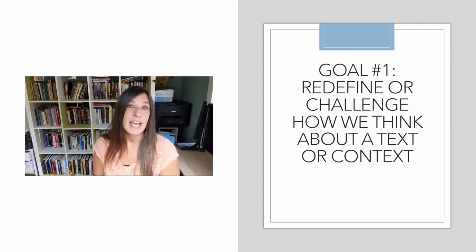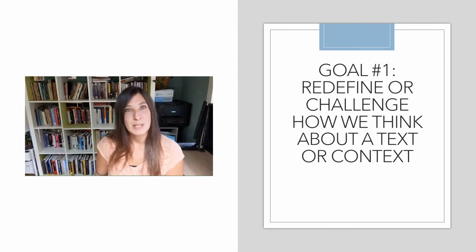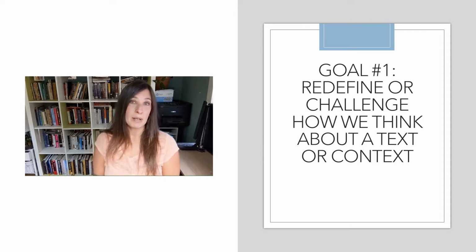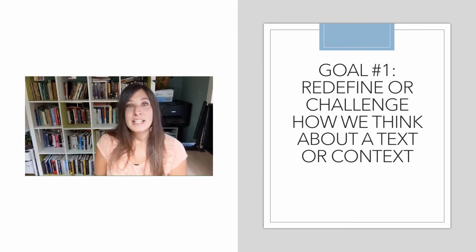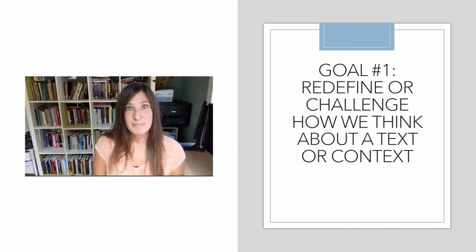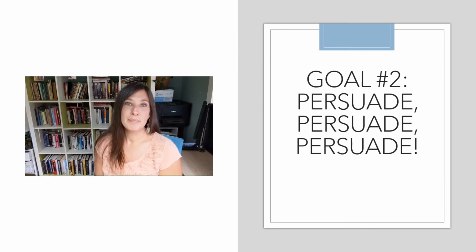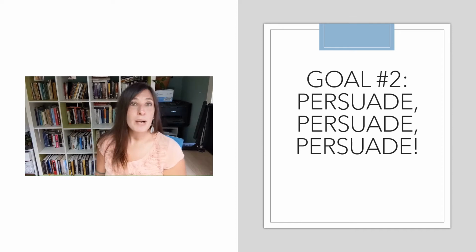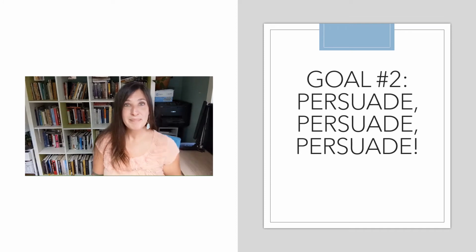When you sit down to write anything, you should always have a sense about what your goals are. There are a set of goals that I like to use to think about academic writing. The first one is that the academic genres seek to boldly redefine how we think about text and context. Goal number 2 is to persuade rather than to inform. And the primary way that a writer of academic text does that is through argument.